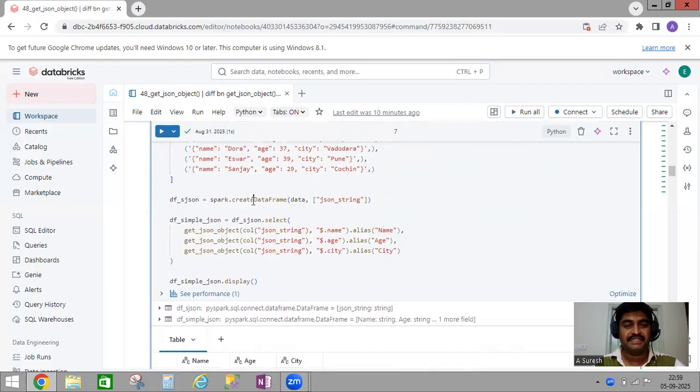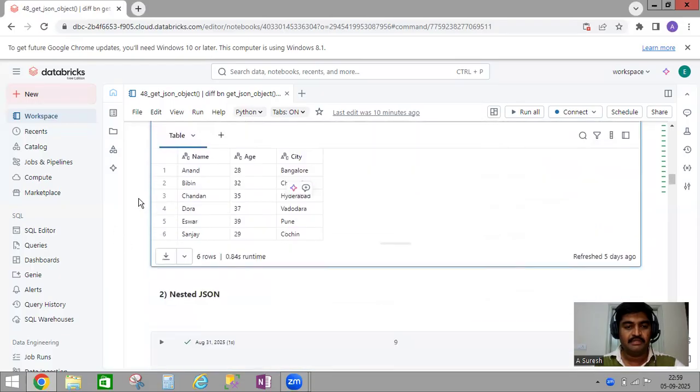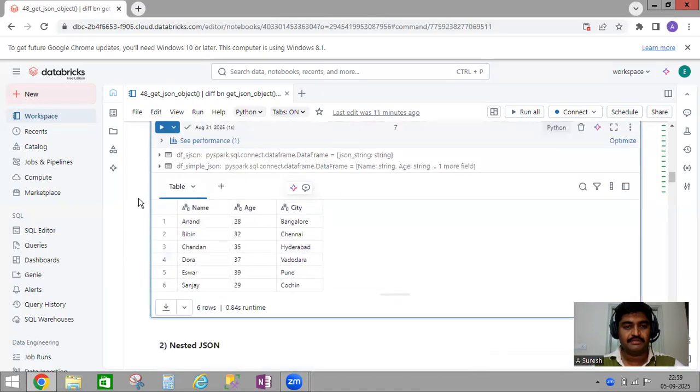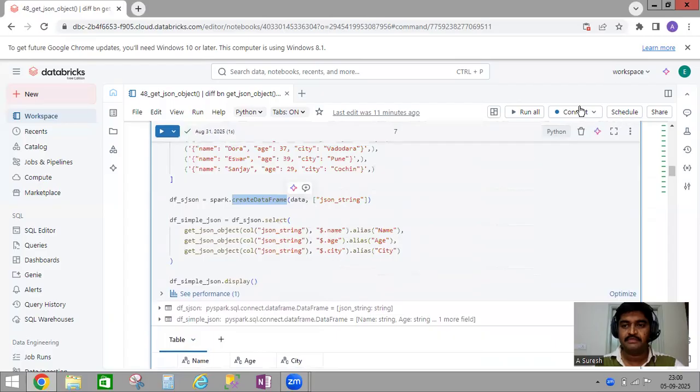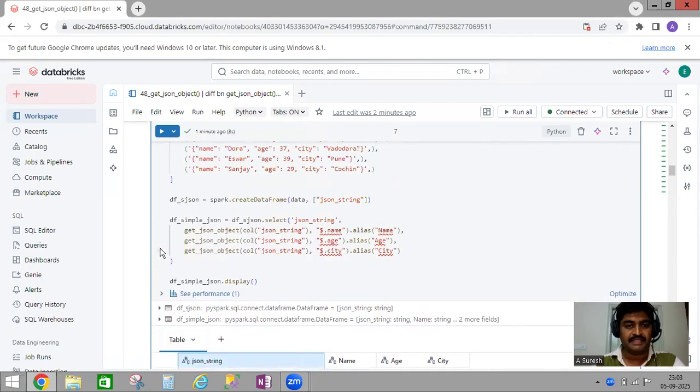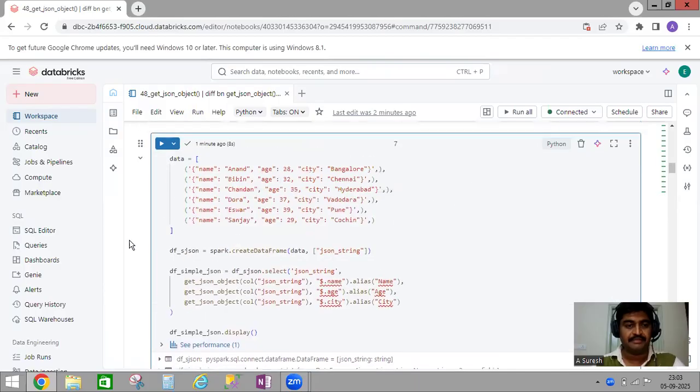By using createDataFrame, I'm creating the data frame here. I'm not showing the data frame, so I'll run it here. See, this is my actual data frame, the JSON string, with the values that I defined here.